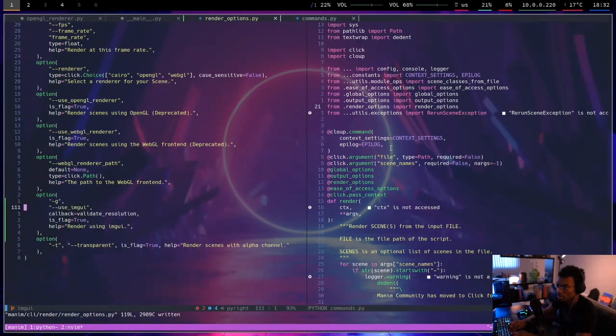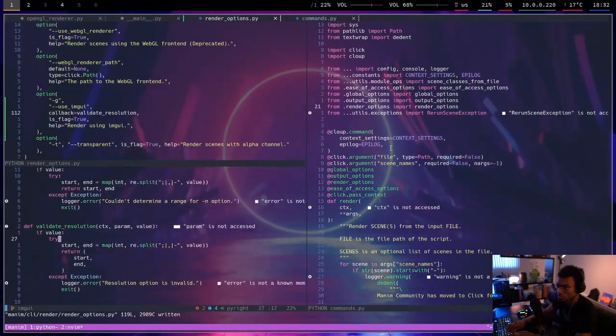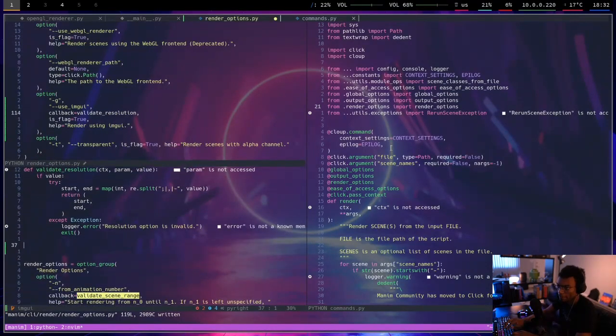Hopefully I can even use validation on a flag since it's just a Boolean. Validate GUI.